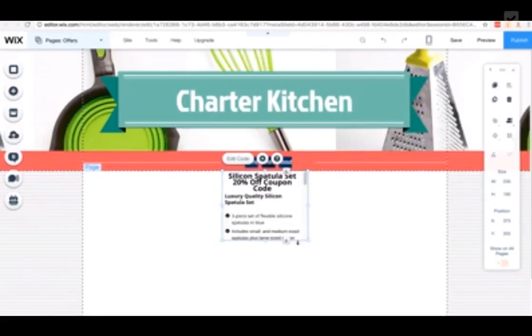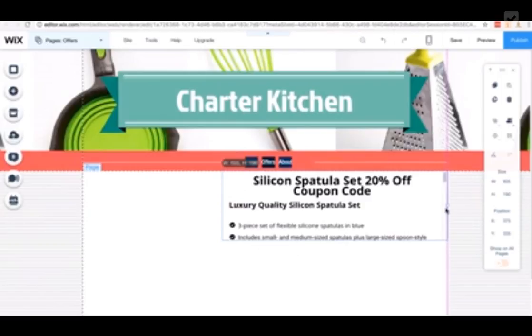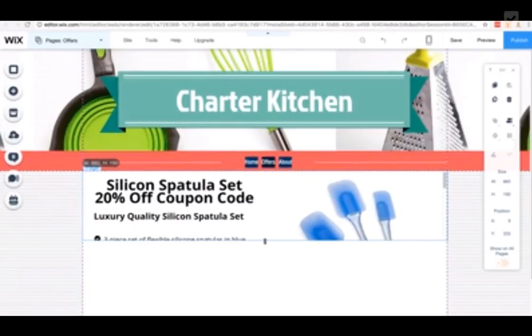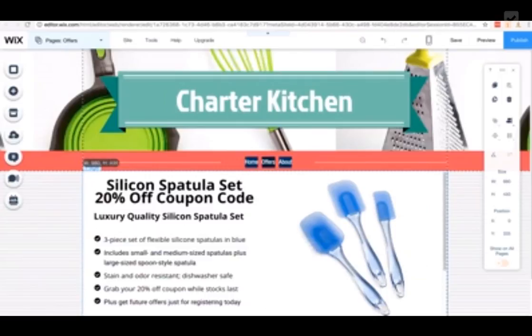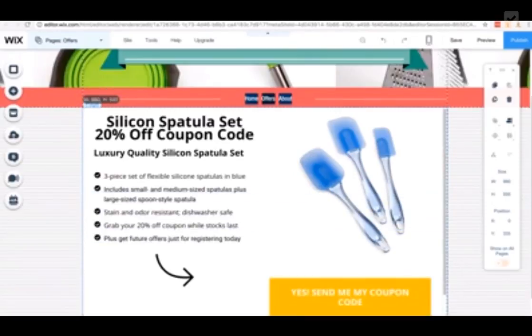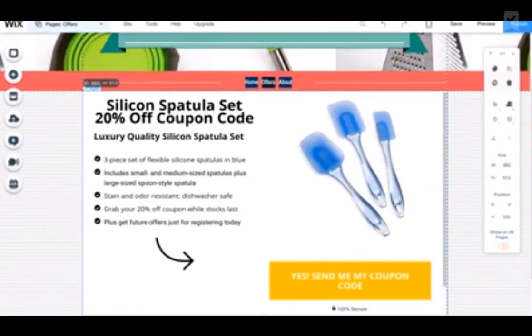And then if you notice, all the way around it's got a blue line interspersed with circles. You just want to put your cursor over the circle and drag all the way to the right till you see the purple line, and do the same in the other direction. And then for the bottom one, scroll down and just keep going. I'm just going to scroll down a bit so you can see what I'm doing, and then I'll continue going down, and you just want to keep going till everything's visible, including the 100% secure. Now you might not be able to see this, it might be chopped off, but basically you want to drag down till your button is visible and the 100% secure underneath, and then just let go.